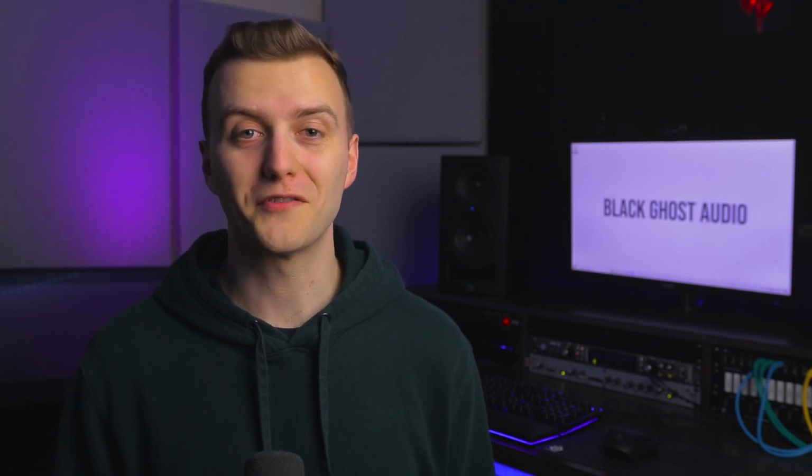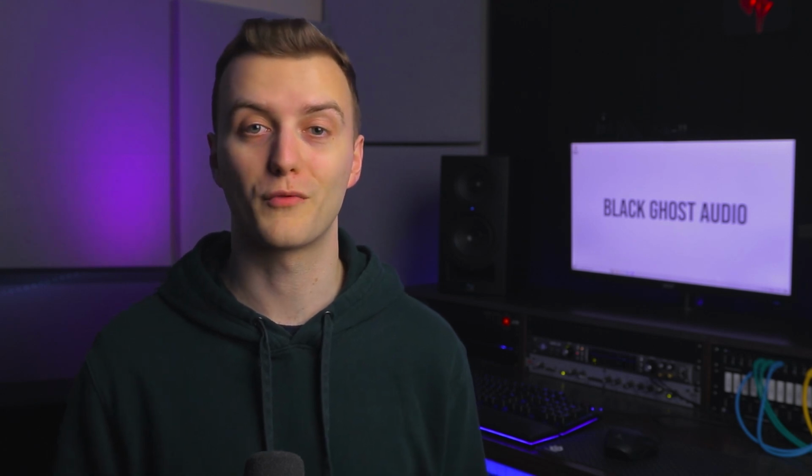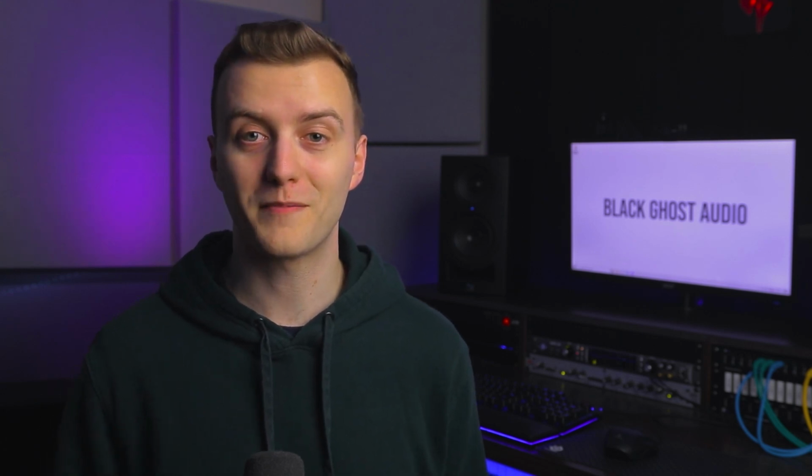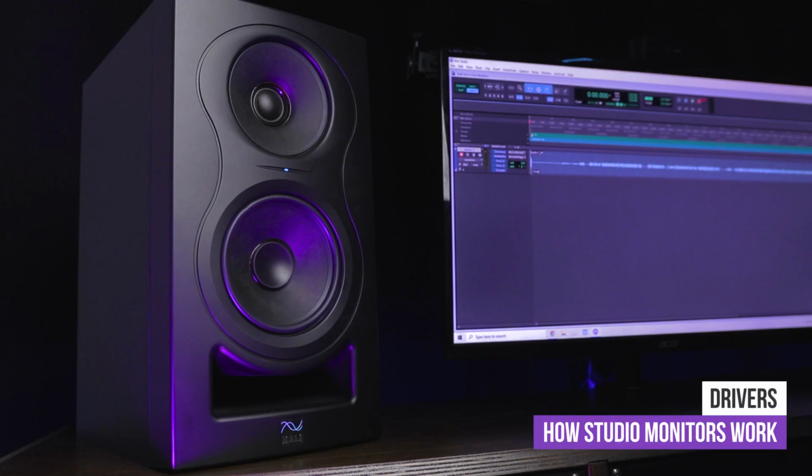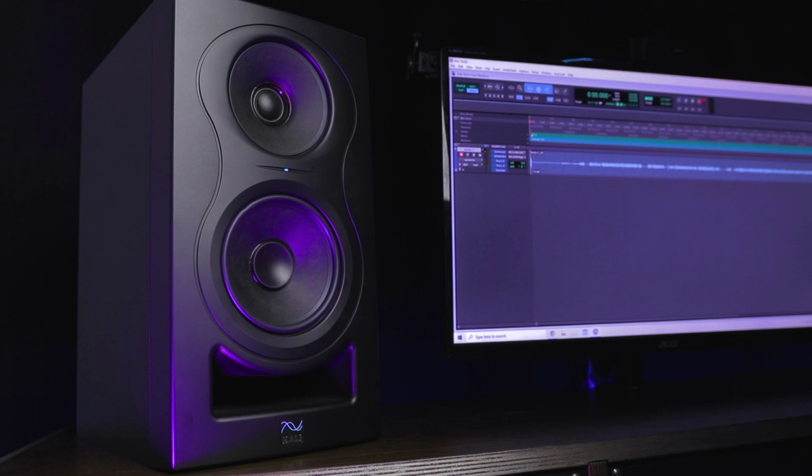On a basic level, you probably understand that when you send an audio signal to a pair of speakers, they generate sound waves that you hear with your ears. The concept is simple enough, but there's actually a lot going on under the hood. The round components on the front of a studio monitor that vibrate are called drivers. They're electroacoustic transducers, which means that they convert electrical audio signals into sound.